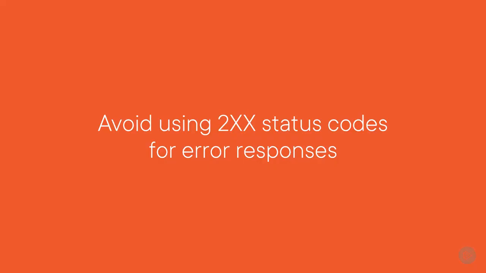Do not return error responses in the body of responses that otherwise have a 200 OK or similar success status code. APIs that do this are notoriously more difficult to program against because every so-called success response must be inspected to determine whether or not it was, in fact, successful.